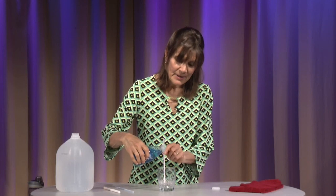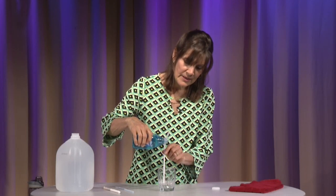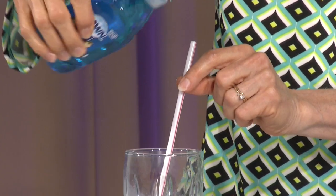And after I do that for a little while, I'm going to add just the tiniest little drop of dish soap. Now it doesn't matter what kind of dish soap you have — it doesn't have to be Dawn, it could be any type. But I'm going to just add one drop of dish soap into my cup. And again, I don't have very much water in here, and I don't have very much soap in here, but let's see what happens when I blow.